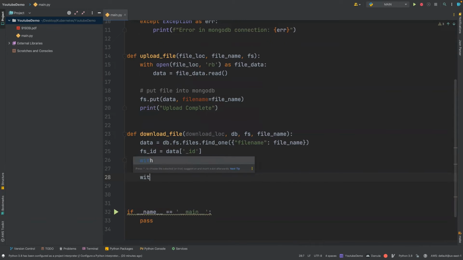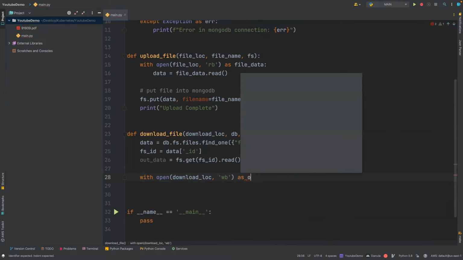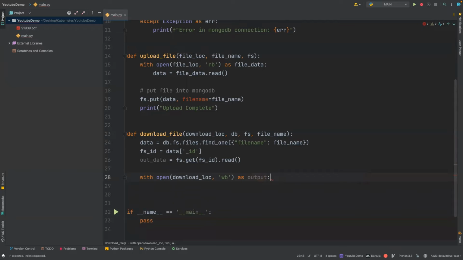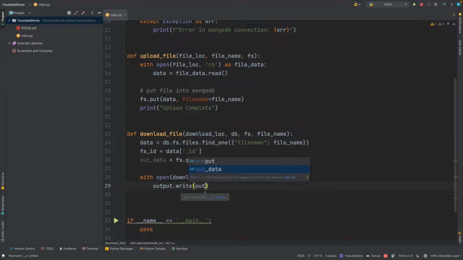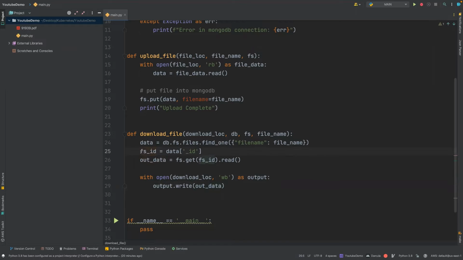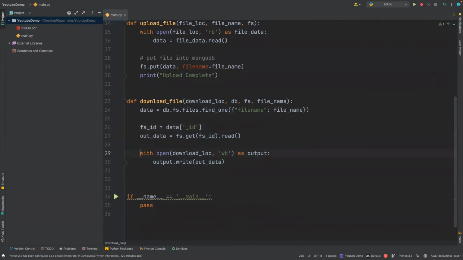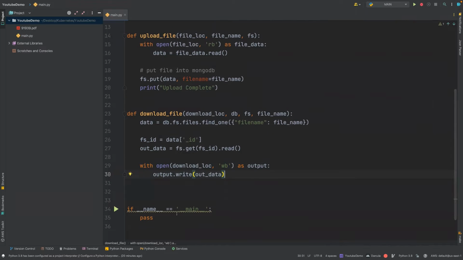So we're going to say with open, we pass in the download location, then write byte, as output, and then output.write, and we pass in out_data. Okay, so that is all for our function.